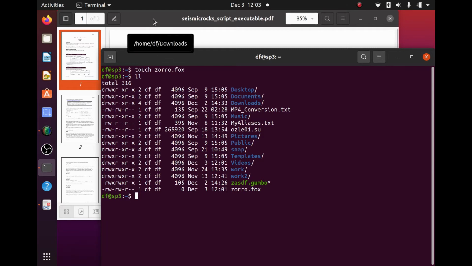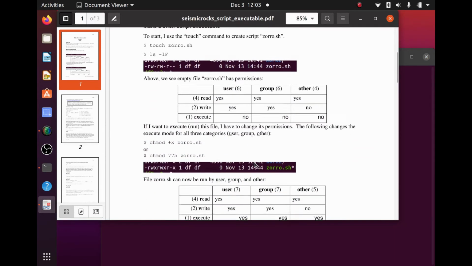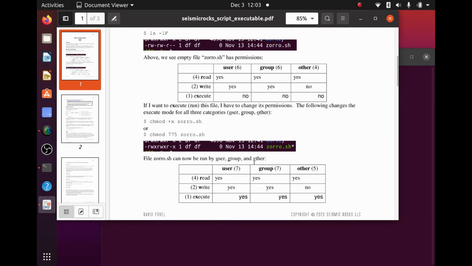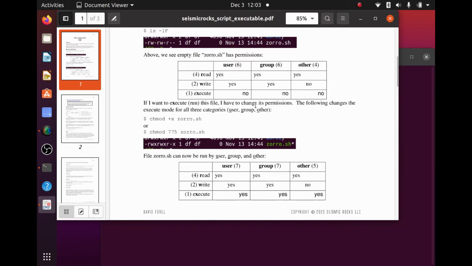The PDF that accompanies this video has an example here I'd like to show you. And so this is a combination of looking at it kind of horizontally and vertically. Sorry if this is hard to get used to, but read, write, execute. So that was the triplets here under user, which we also see here. Read, write, no execute, read, write, no execute. The group is the same permissions, read, yes, write, yes, execute, no. And then other has read, yes, write, no, and execute, no.